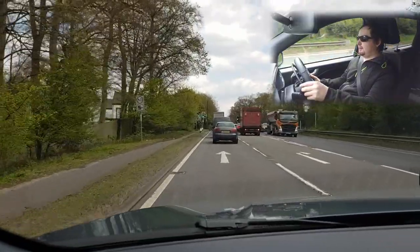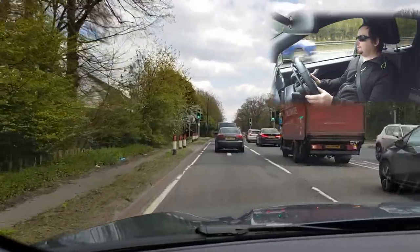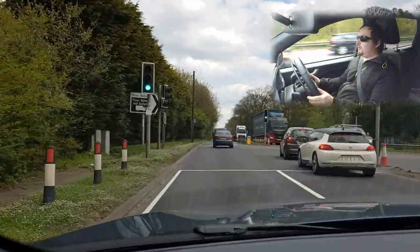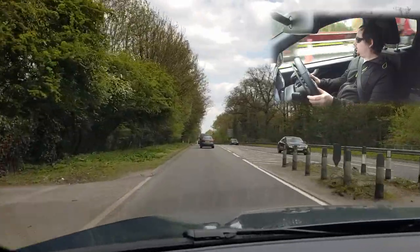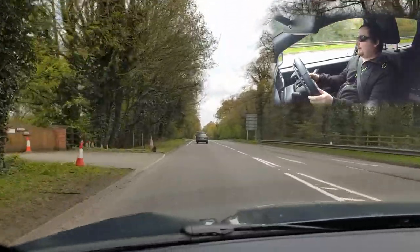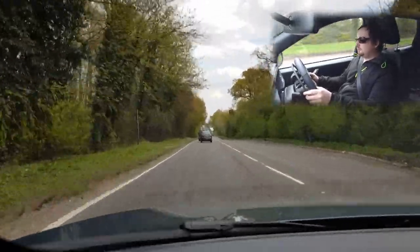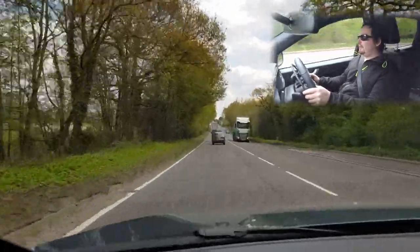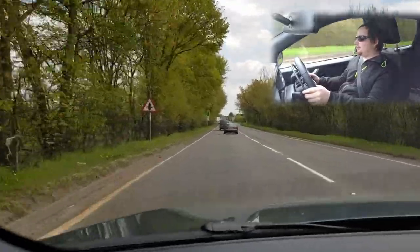Okie dokie. So we're going straight on? Straight on, please. So I believe this is a country road, right? Well, it's certainly an out-of-town road, isn't it? It's not a built-up area. Yeah. But we have got a 50-mile-an-hour speed limit, so yes. It's not covered by national speed limit. No.